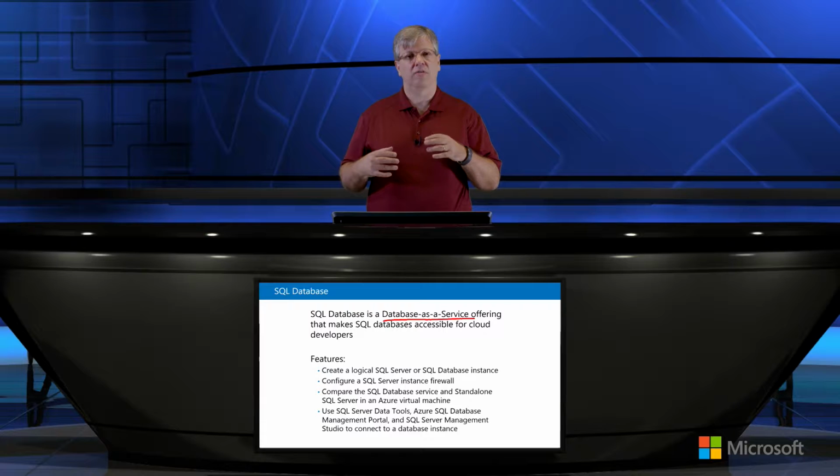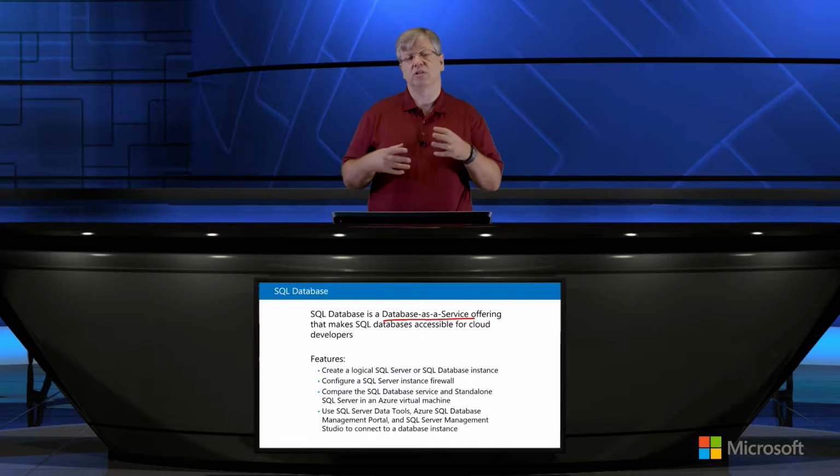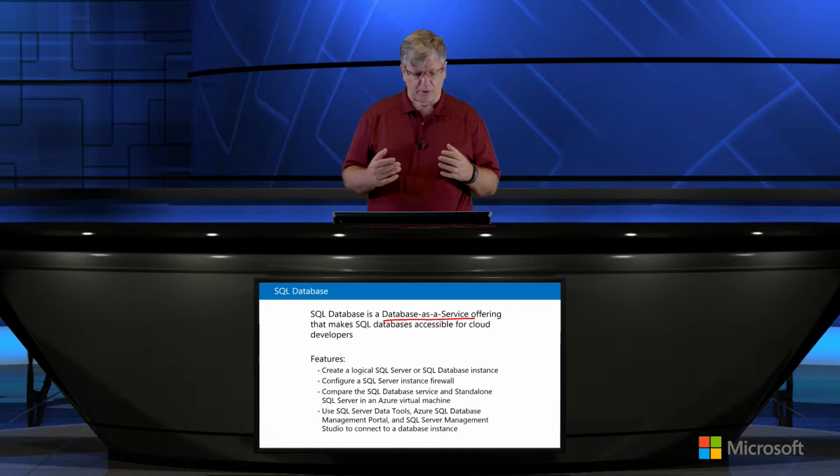So much of the infrastructure, of the work, of the configuration is done for you that it really allows you as a developer to focus on what you need to do most, which is work with data. Love this capability. All right, now, in terms of working with this, what are some features?